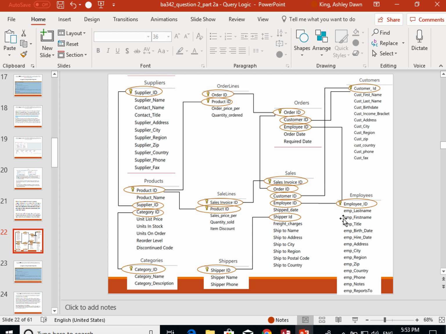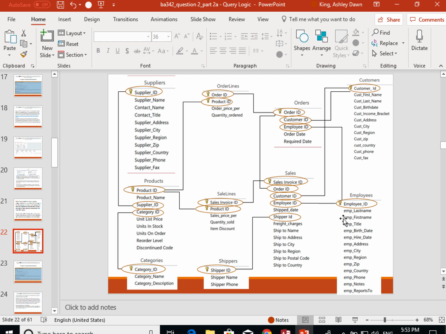So this is the first time that we've used a table in the middle to bridge the gap between two tables that we need in a query. It turns out, because we only need 2017 sales, that we actually need a field from the sales table. So it's not truly just a bridge between the two tables that we need, because we're going to use that in our where statement to limit our criteria.